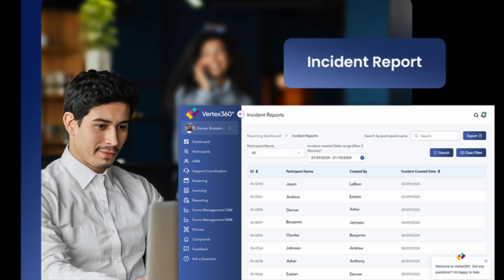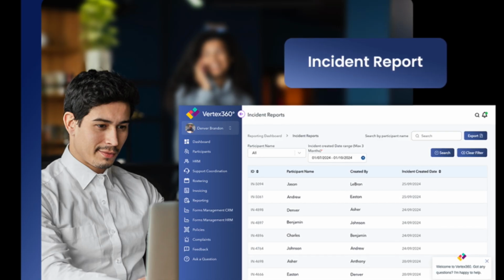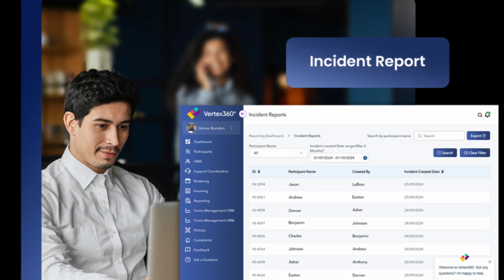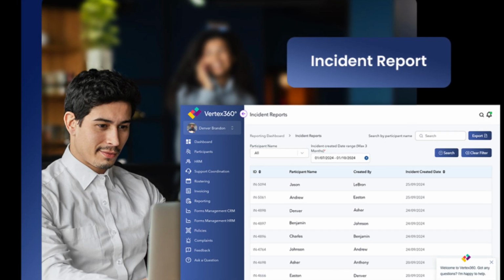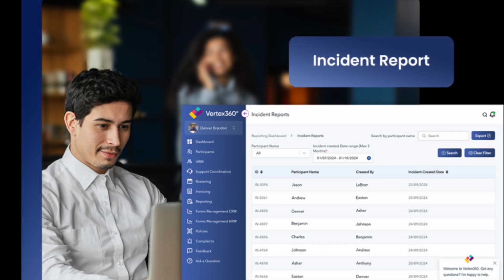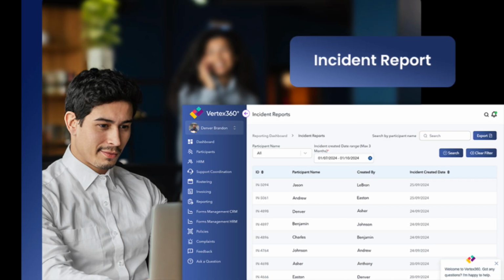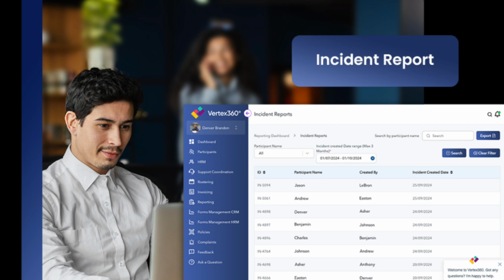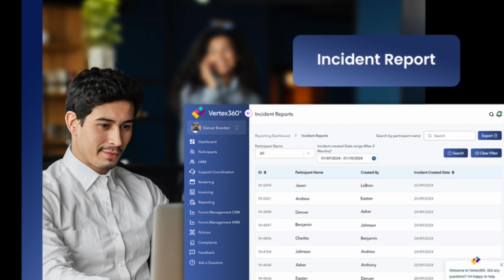They play a critical role in protecting participants, staff, and the organisation, and they ensure adherence to the NDIS standards. Common errors must be avoided, including delaying reports, providing vague or unclear descriptions, leaving required fields incomplete, and including personal opinions or failing to submit the report after completing it.